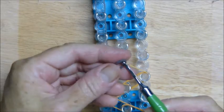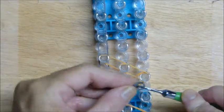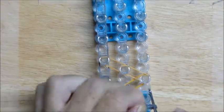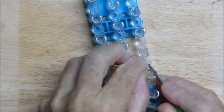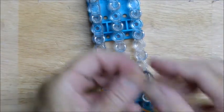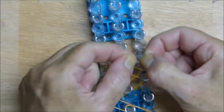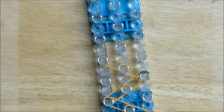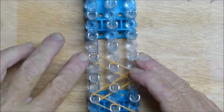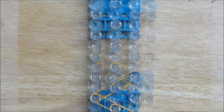The other way is to place a band on your hook, wrap it around once, hold it with your fingers, stretch it out, and place it over. Or you can twist, stretch and place it like that, although I think that's messier. So work on that, and I will be back to show you stage 2 of this design.